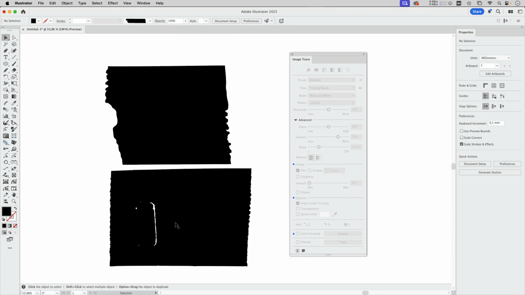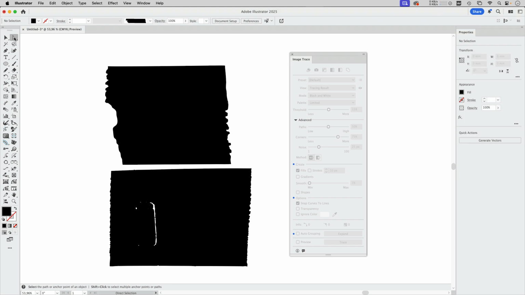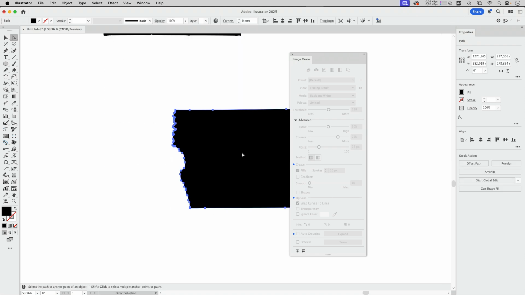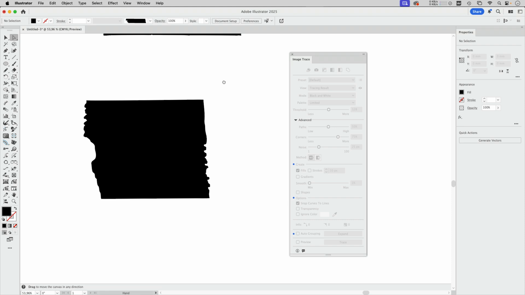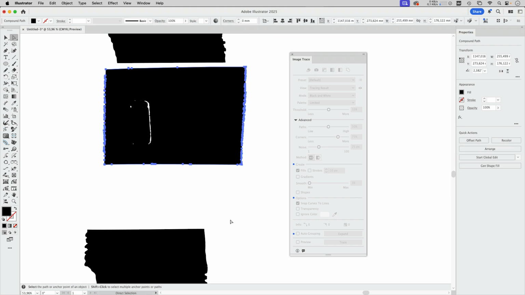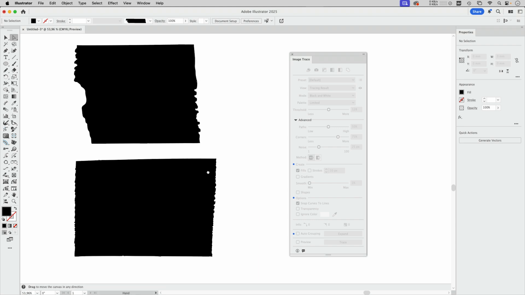Okay, to just get rid of this and all the noise that might still be in there, you can just take the direct selection tool and then hold down Alt to get group selection and click here. So we've only selected the outer edge. And we can then copy that and just paste it. And then we've got it in clean. And the same with this one. Hold down Alt, select it, copy and paste it. And now they're pretty clean.